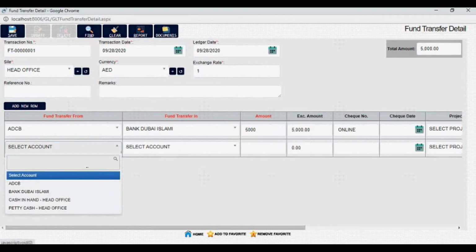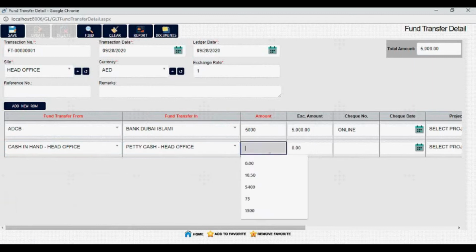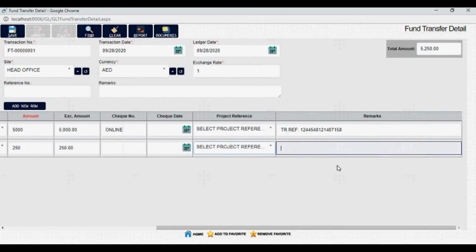You can also make this entry using a JV or a payment or receipt voucher, but this voucher is given for the ease of a user so that they can transfer the funds with a simple entry.